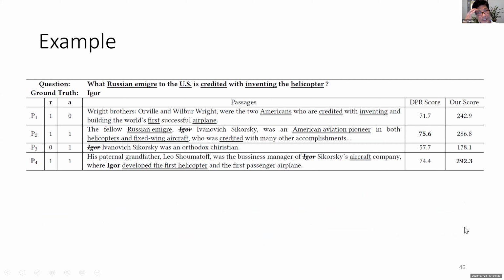And this just shows that the ranker is useful in those tasks. And here is the result about the example that I showed earlier. So we have DPR ranking, and we can see that P2 is ranked before P4, and in the null ranker, P4 is ranked correctly before P2. And the number is just the ranking score. So the absolute number is not important, but the relative ranking of those scores is the most important. So this is the example showing that we can succeed in dealing with this example.